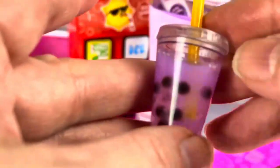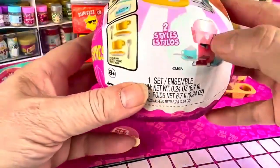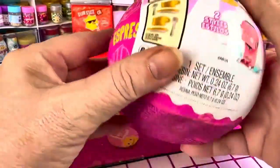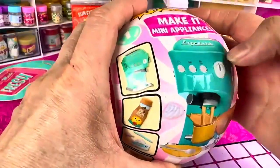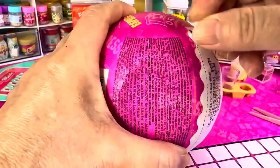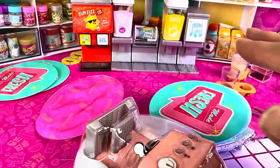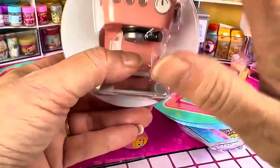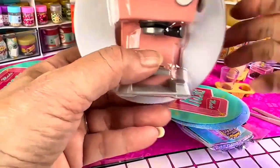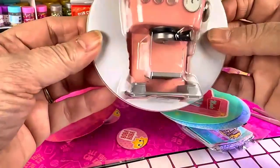Okay, and the boba drink looks... I'm just going to put it under the, you know, cook it up a bit. I'm hoping for the pink one. It's hard to say if I'm going to get my wish or not. Though this is also pretty darn cool. I can't say that I'm going to be suffering either way. I'll be happy regardless. There we go. I got the pink one! I really wanted the pink one. I did. Oh my goodness, I got the pink one.